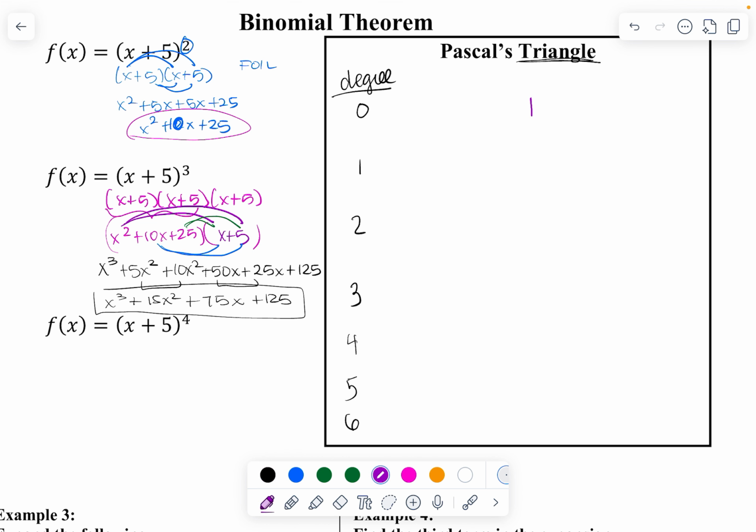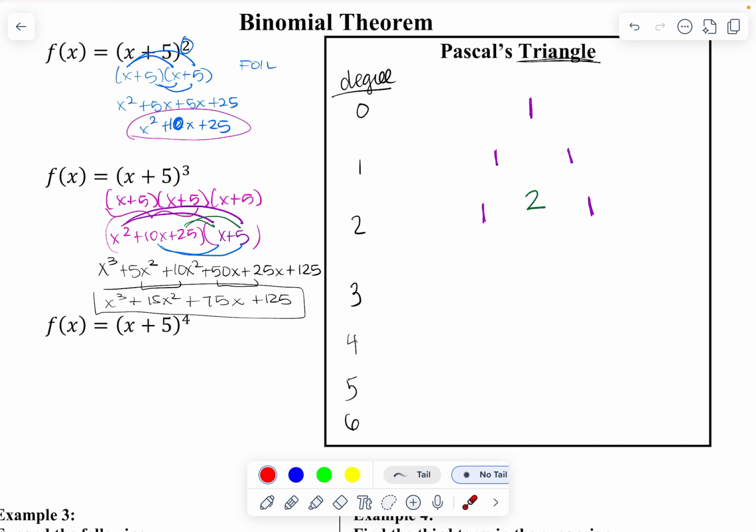Okay, and Pascal's triangle looks, as you might have expected, like a triangle. So in the beginning, we start with a 1 right in the middle because anything to the 0 power is 1. And then from there, along the edges of Pascal's triangle, there are always 1s on these diagonals. Then we're going to add the sum of these, and 1 plus 1 is right here, a 2. Okay, so we add the sum.